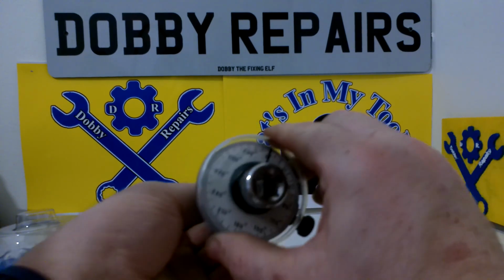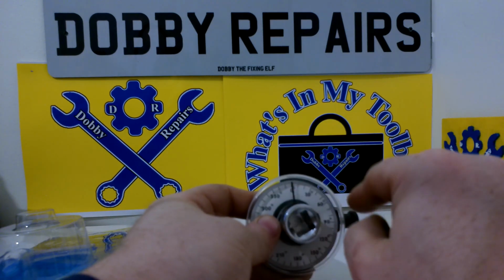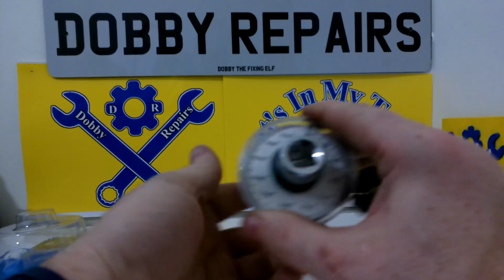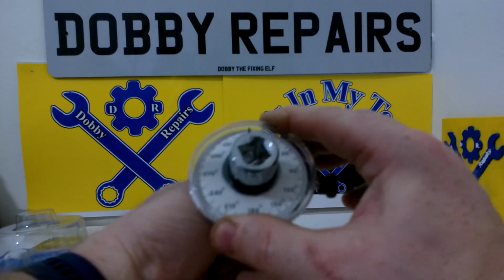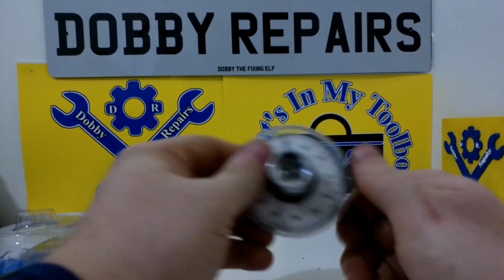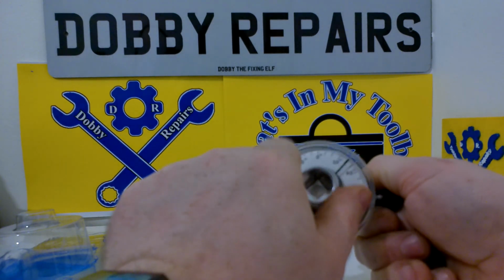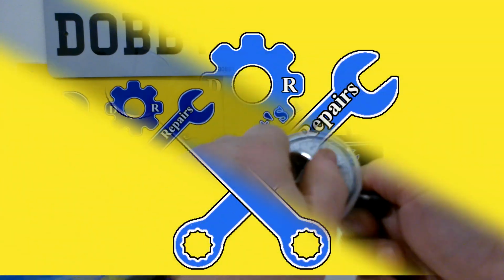You find sometimes when you have to set them, as long as this starts out at 0, you're fine. So you can twist this front base without twisting the back plate, because we can hold it steady. See, so you twist the front and the arrow moves.